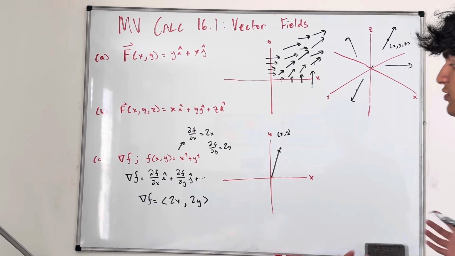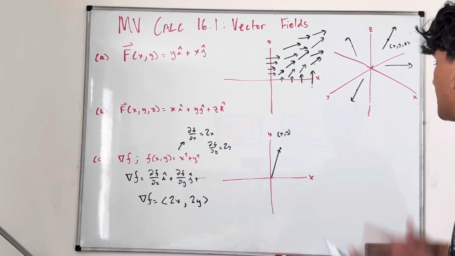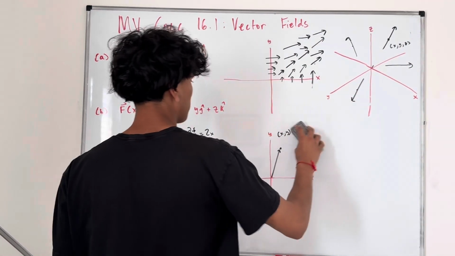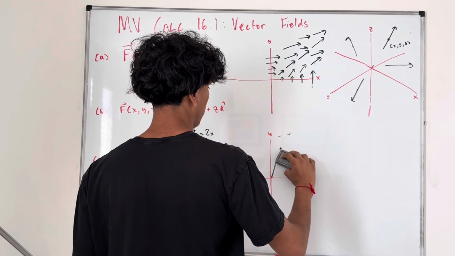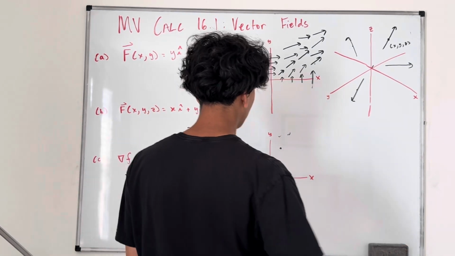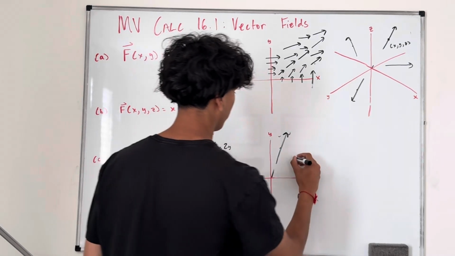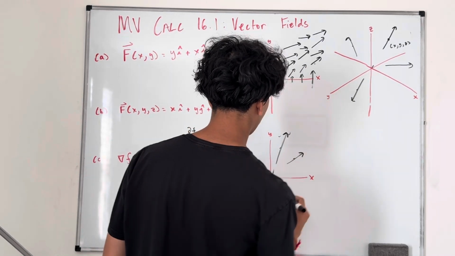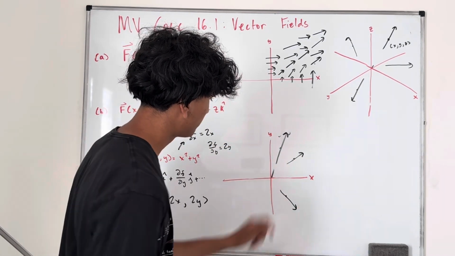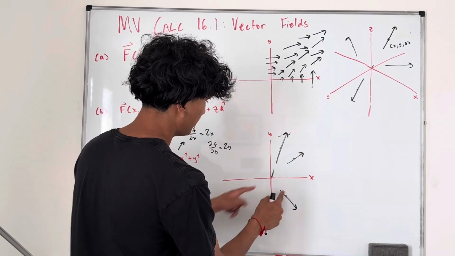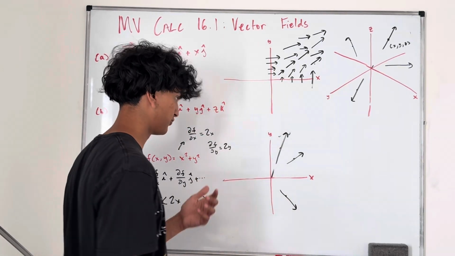But this vector is going to be double that in magnitude. It's going to be double the length. And we're plotting it at that point, not here. So it would look like this. Or if you had a point right here, it would look like that. Or if you had a point like here, it would look like that. Because it's just this vector from this point to this point, but double the length. And then you just plot it at that point, instead of at the origin.